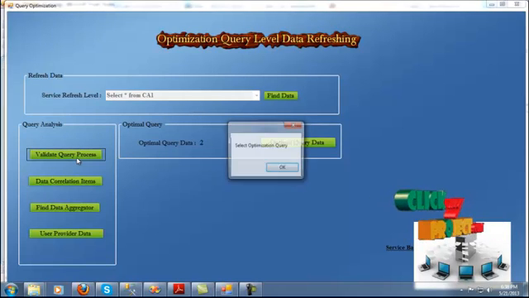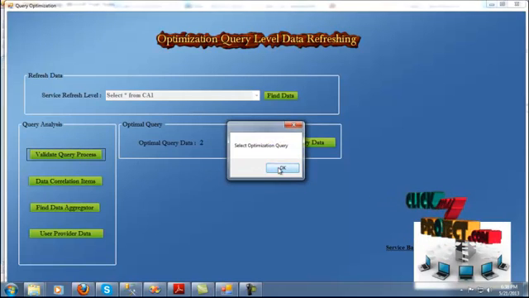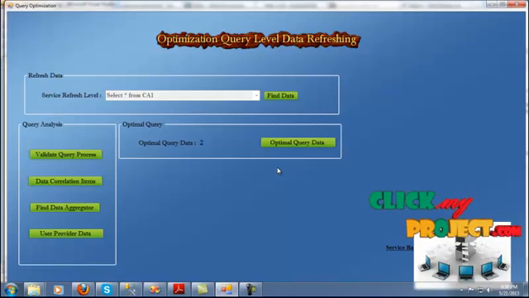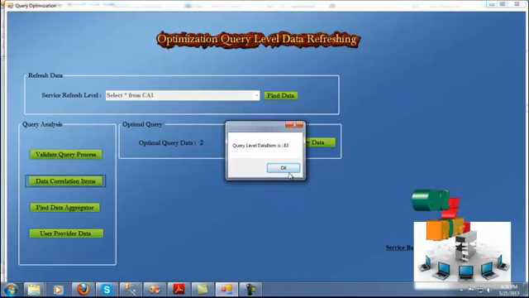Next will process to the validation query process. The validation query process is according to the data correlation item. The data correlation item is according to 4 level data processing: invariance model, validation model, data dynamic model, data allocation model. The data correlation item to the query level item is equal to 83.